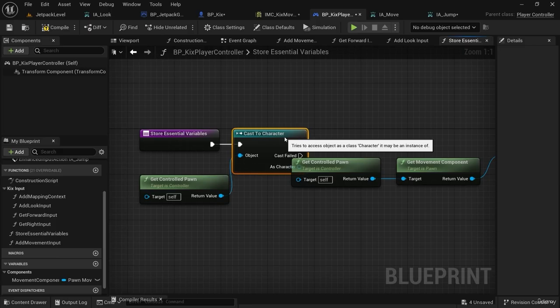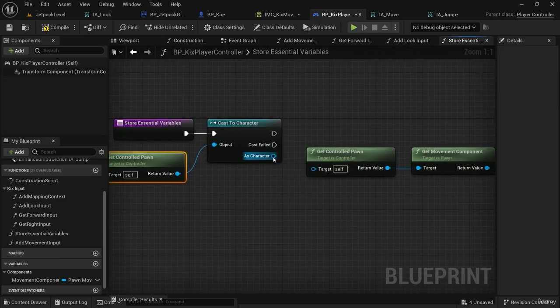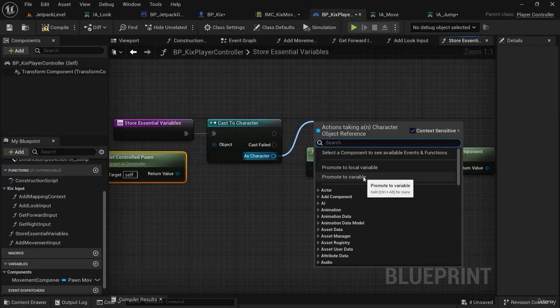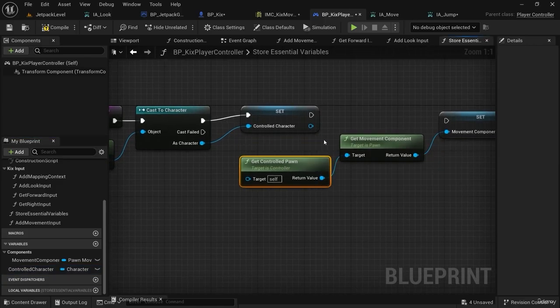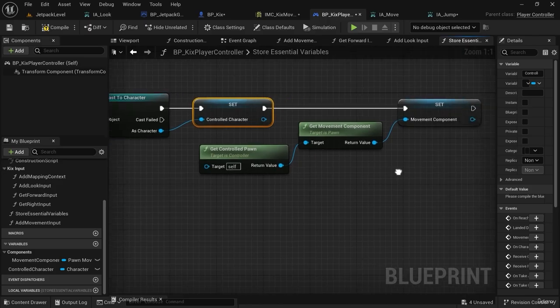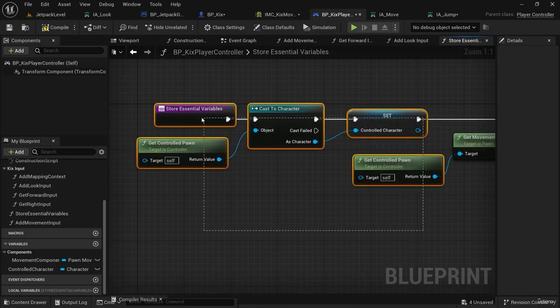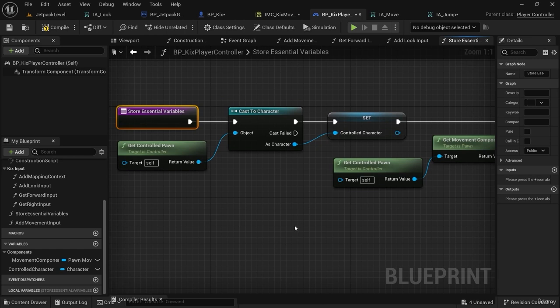and once we've cast to the character class, I'm going to take that character and promote it to a variable, not local, and this variable can simply be called controlled character. It's the controlled pawn cast to the character class. We'll go ahead and hook this up, and now we have a controlled character variable stored on begin play.